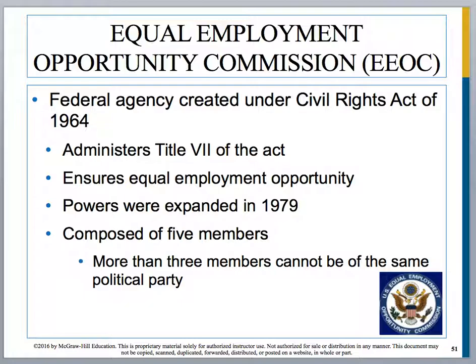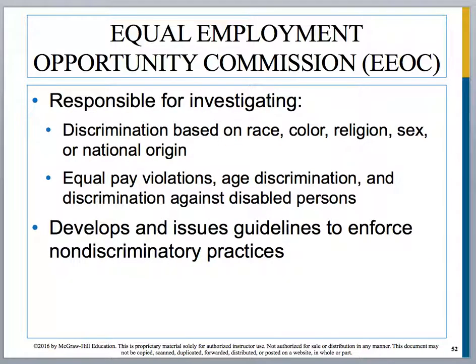So, the EEOC also has the authority to investigate charges and complaints in these areas, but they can also intervene through general counsel in a civil action on behalf of an aggrieved party. Their powers were expanded in 1979, as I said, and they're composed of 5 members. No more than 3 can be of the same political party, to make sure that there's no undue influence.